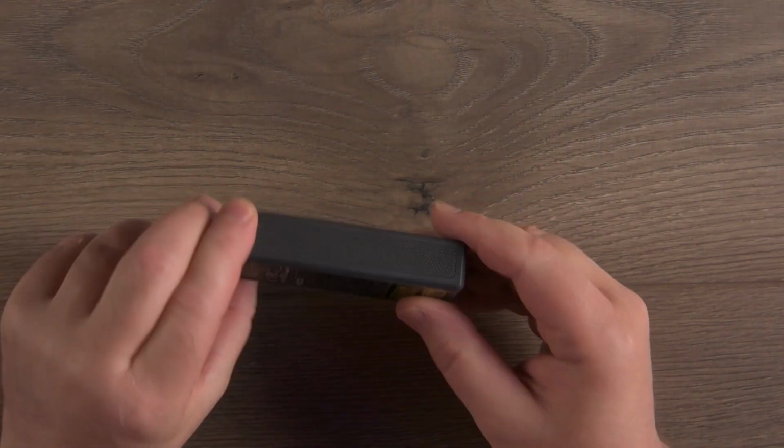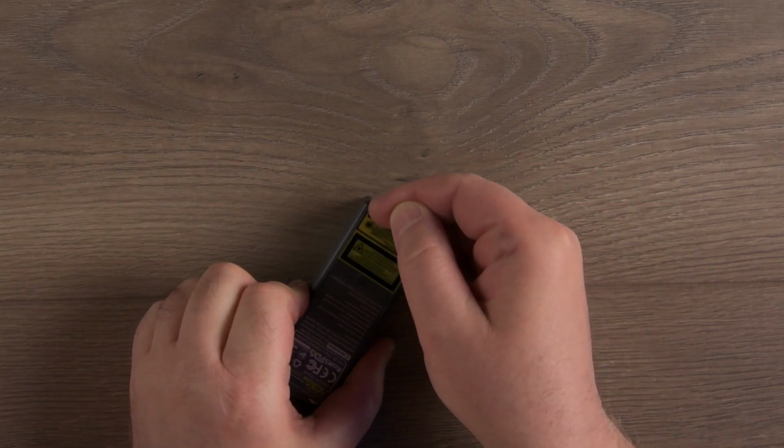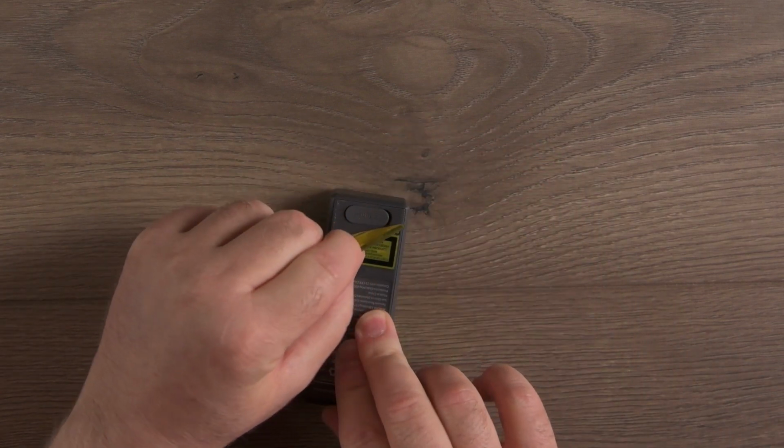When I first got the D50 Nano, I was impressed with its feature set and design, especially for the price. It's so small, it could be slipped into a pocket or a purse. One thing that perplexed me was where the USB-C charging port was. It's not visible on the body, and the instructions don't show where it is. It turns out it's under this laser warning label, but it doesn't look like something you're supposed to remove. It needs something to indicate that it's hiding under there.